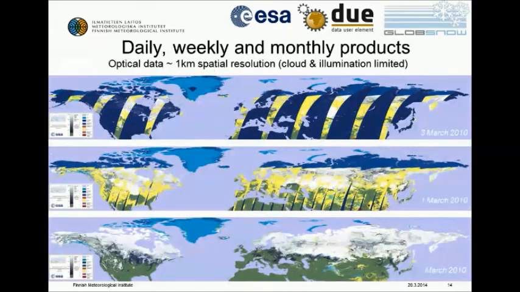Due to the sensor characteristics, since we use the ATSR2 and AATSR, we're getting a pretty narrow swath. So basically it's a 500 kilometers swath. If you look at the top image, you see that the day coverage is not complete. So we are missing quite large portions of the data for each day. When we calculate the 7-day and monthly composites, we get a full picture.